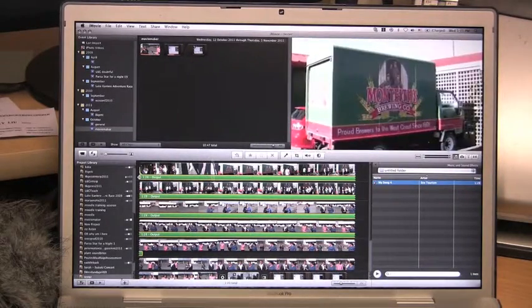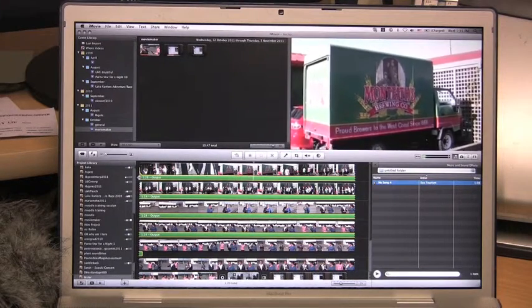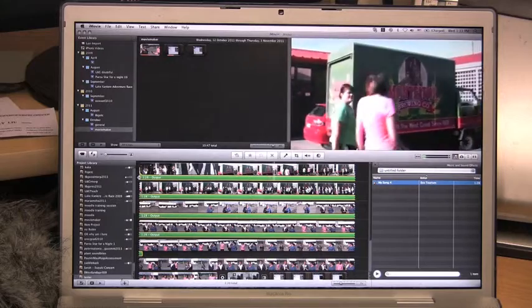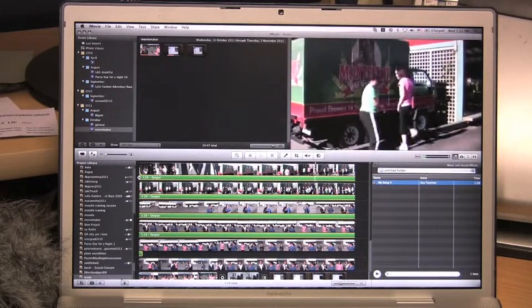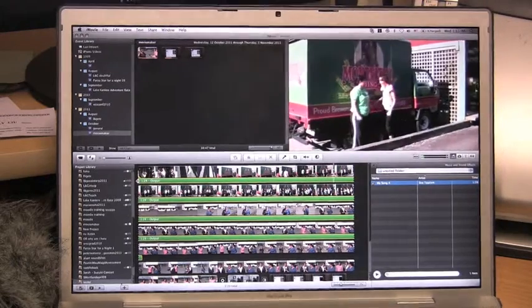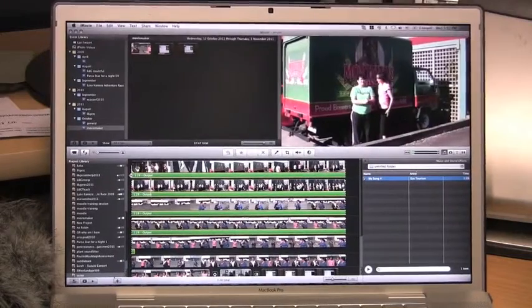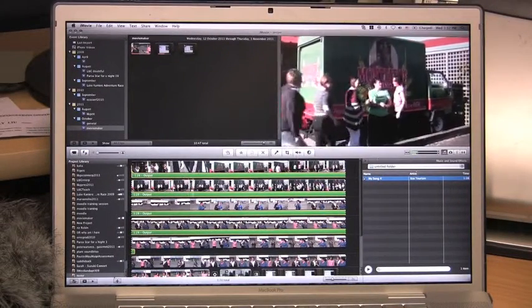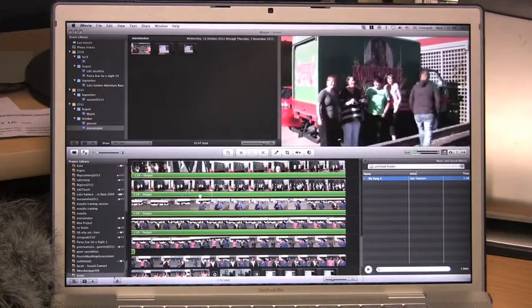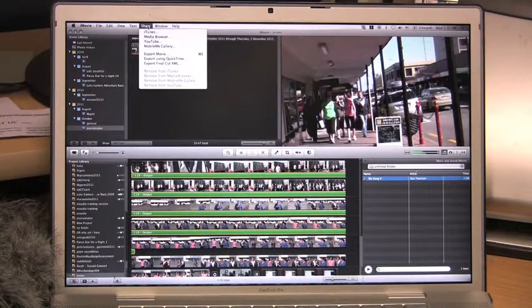So once you've got that, you're going to obviously want to listen to it. So you can move the music file around a little bit to be able to shorten it. Sometimes you might want to add a bit more music, fade the music into another piece of music. You can tap that straight onto the end of the other piece. Right, so if you were to take a whole lot of other stuff out, that would be fine, but basically what you want to do now is you want to share it.